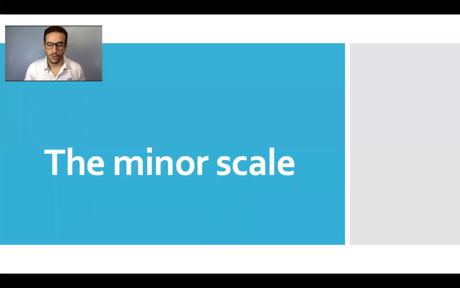Today, we're going to do a review of the minor scale because I think for some of you, maybe there were some things that were not as clear as they should be. So we're going to take a different approach to what the minor scale was. I'm going to be more detailed about the processes and the concepts because I don't think they were very clear, even if you did the activity correctly. So I want to be very, very clear about this because this is very, very important.